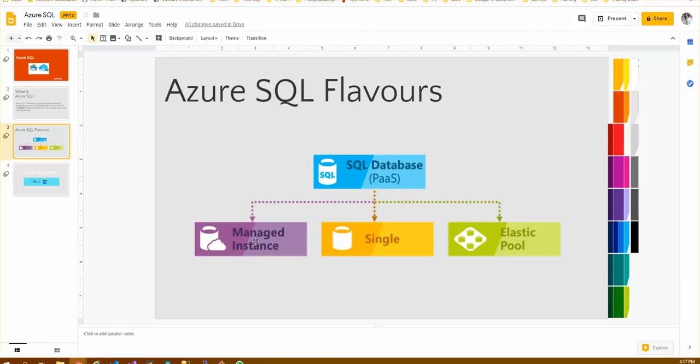For Azure PaaS single instance, you don't get all these features, like you cannot create a link server, you cannot create a job. So just be mindful that you cannot create an external SQL instance as a link server to SQL Azure database, but you can create a SQL Azure database as a link server to on-prem or on VM SQL Server instance. So that's very much possible.